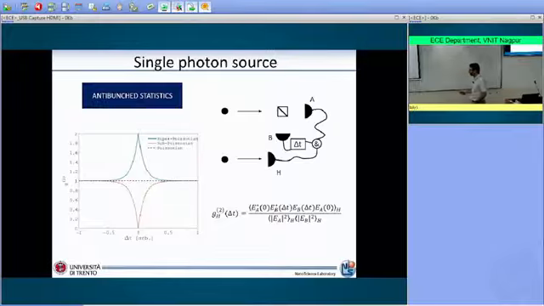This is quite mathematical, but this is the formula that defines my heralding, my anti-bunching statistics. And if I do the experiment of this quantity, when I'm performing the heralding, I see that for a time delay between the two detectors in the single photon measurements, the Hanbury Brown-Twiss measurements give me a 0. Okay? So this means that indeed this single photon that has been heralded by the measurements of the other photon is in a truly pure quantum state. So the purity of this state is extremely large.